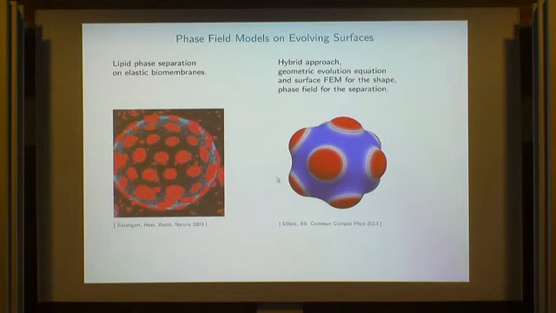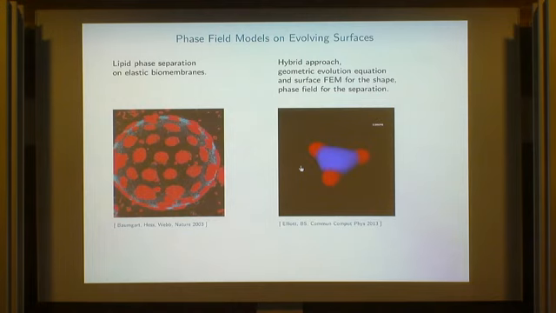Yeah, so we have done computations where we use a surface finite element method to compute the shape, to relax that one, but then use the phase field method for the phase separation on the interface. Back then it proved very convenient, because that way you can allow for topological changes of this phase separation on the surface. It's one of the benefits of the phase field methodology. Such topological changes are more or less naturally captured. That's more difficult to do when you have tracking methods in general.